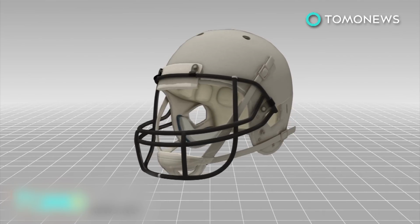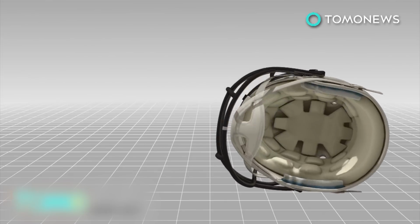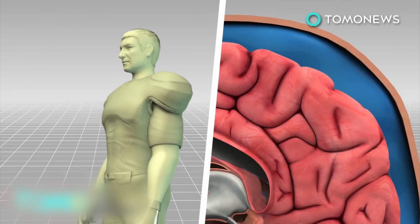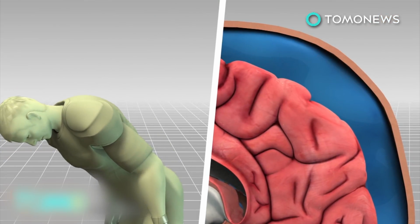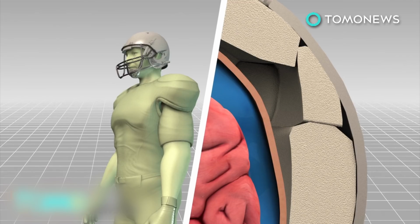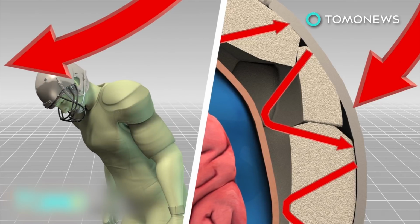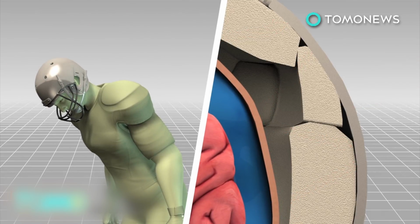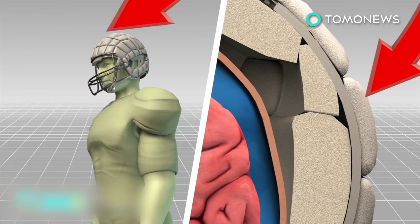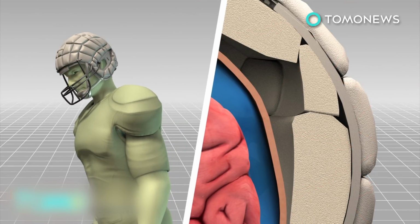A standard football helmet has 2 layers, a hard outer shell and an inner layer of padding that's usually made of foam. The human brain is protected by a layer of fluid within the skull. However, that layer doesn't provide enough protection during sudden or forceful impacts, and that's how concussions happen. A typical helmet has several inches of padding inside that slows the acceleration of a direct hit and weakens the force of an impact. Some companies have experimented with putting another layer of padding outside the helmet that can further weaken the force of a hard impact.